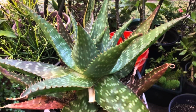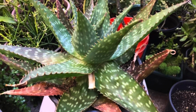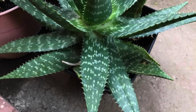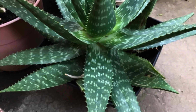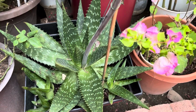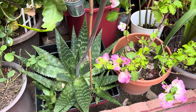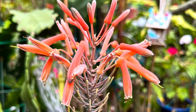I inherited my soap aloe from a neighbor who relocated out of state. It has outgrown the pot, so I repotted it in a bigger pot. Because of this plant's beauty and resilience, I started propagating the plant to populate my garden or give it away to appreciative friends.